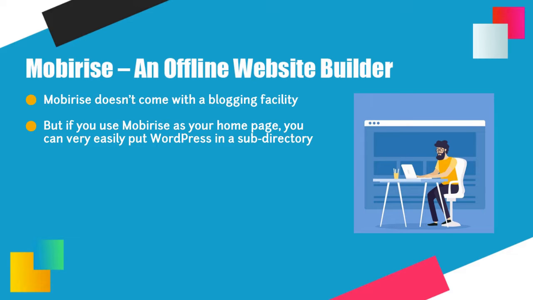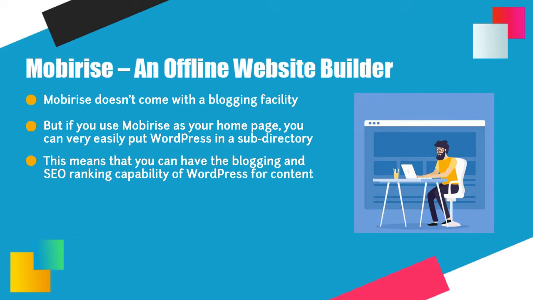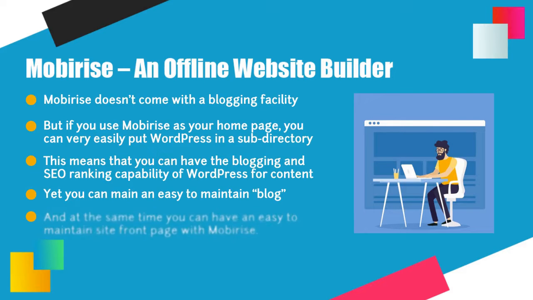So in other words, what you can do is have the blogging and SEO ranking capability of WordPress for content. At the same time, you can maintain your blog, and you can maintain your front page with Mobirise. So you can maintain your business pages with Mobirise, and you can blog with WordPress.